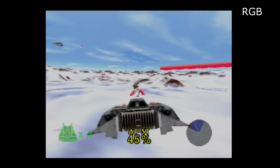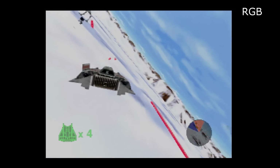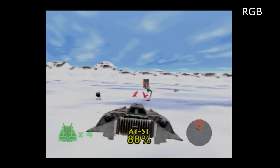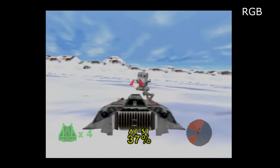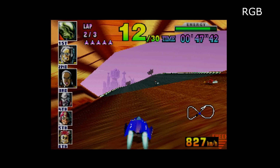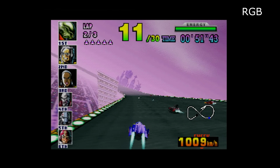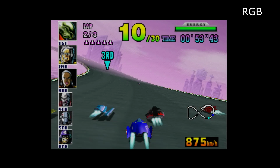Next up is RGB, and this is RGB through the FrameMeister, and we are using the Firebrand X N64 RGB settings at a 4x horizontal scale. Firebrand X's FrameMeister profiles are often regarded as some of the best out there.